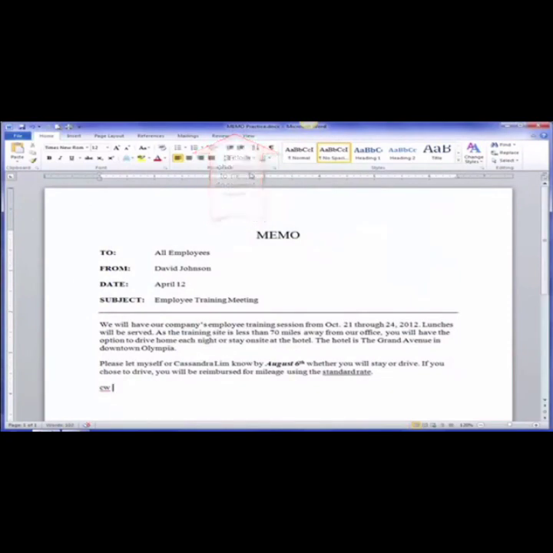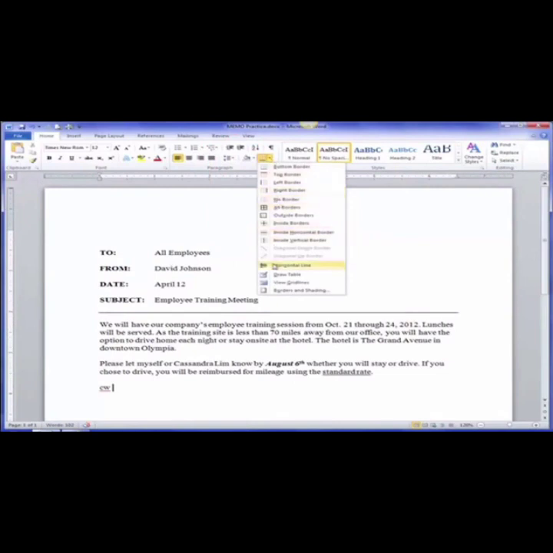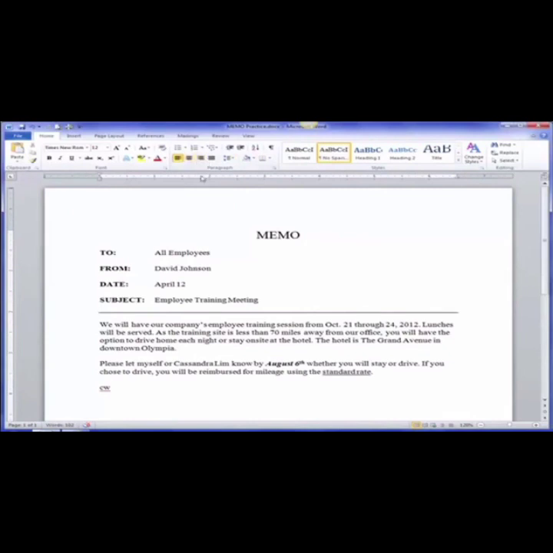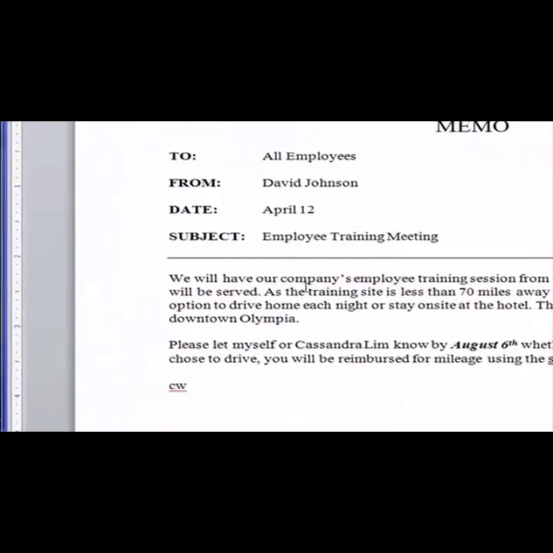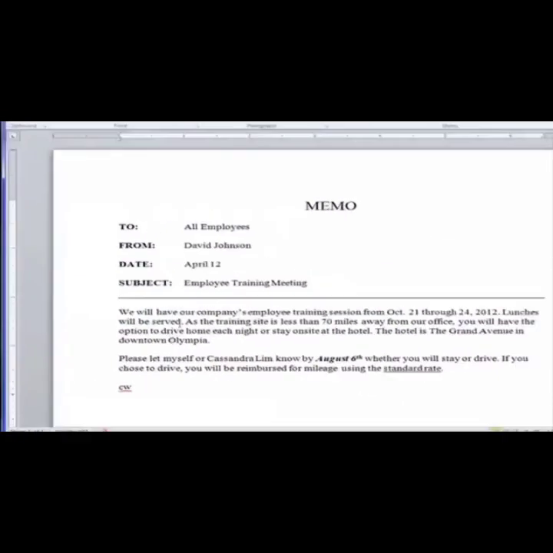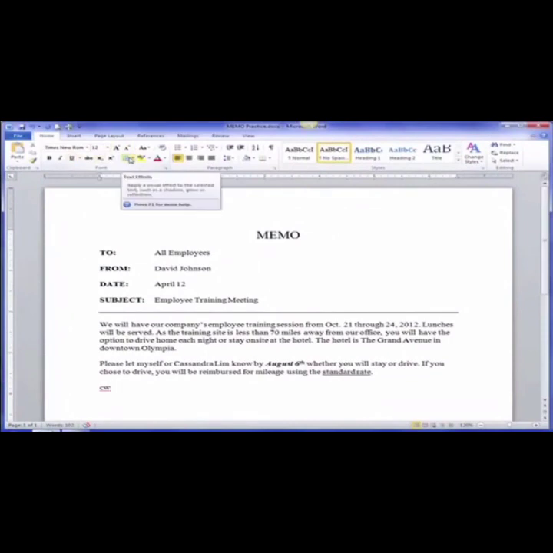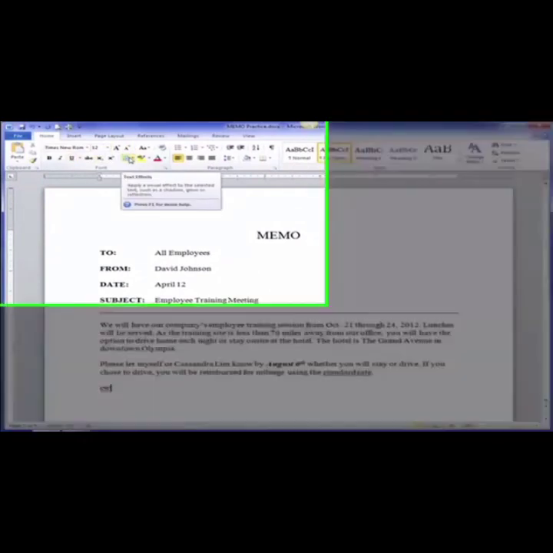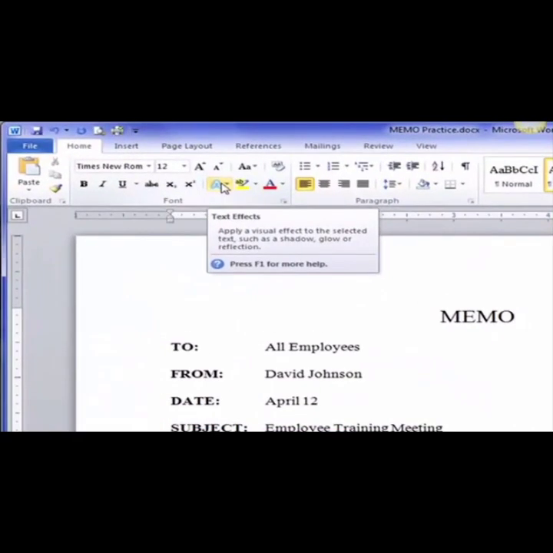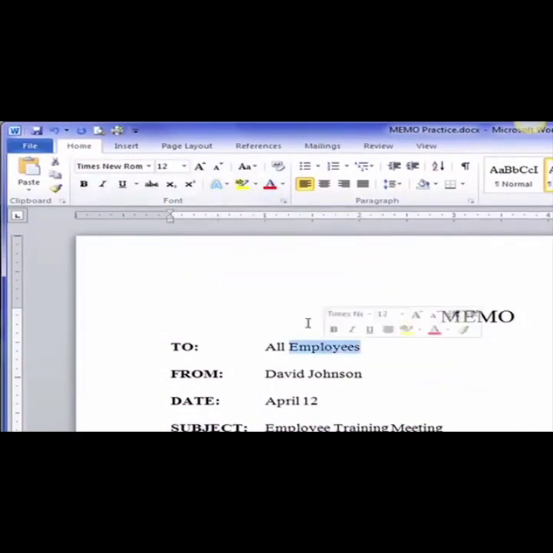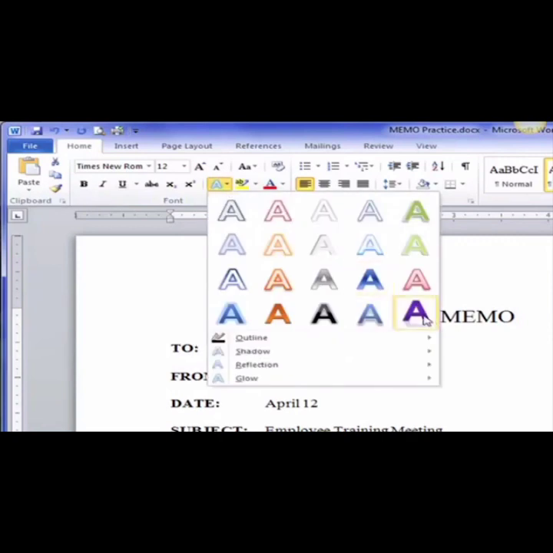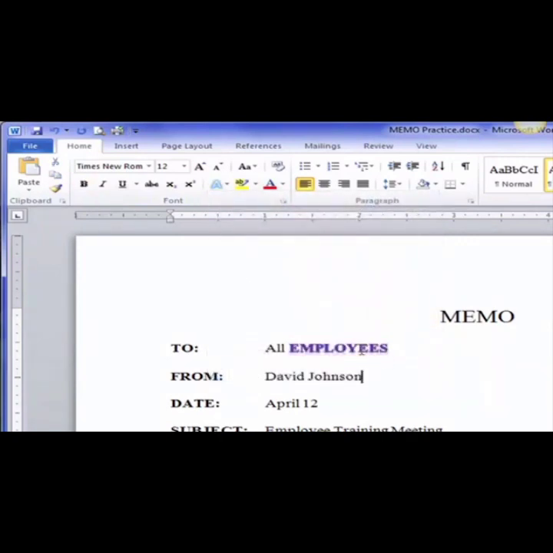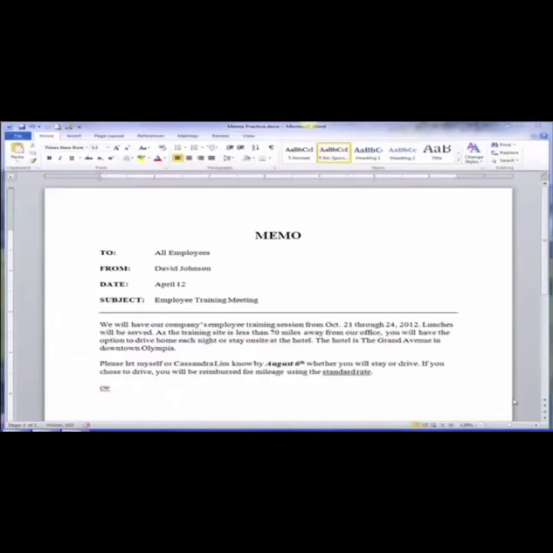Okay, so play around with some borders, see what you like there. Your alignment is right here, and your font styles and features. So I encourage you to get in there, play around with any of the features that you want to have fun with. This is a 2010 text effect. It is only in the newest version of Word, so you can play with that and see what that does. There's so many ways to make things look interesting in this program. So you just need to get in there and start playing around with it.